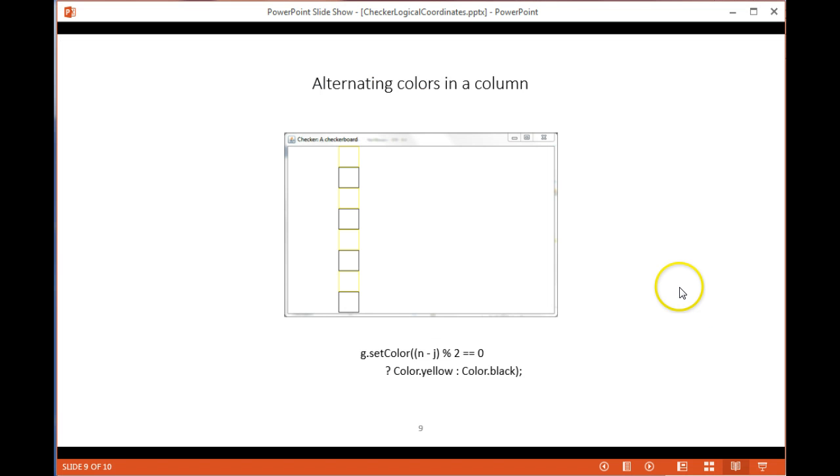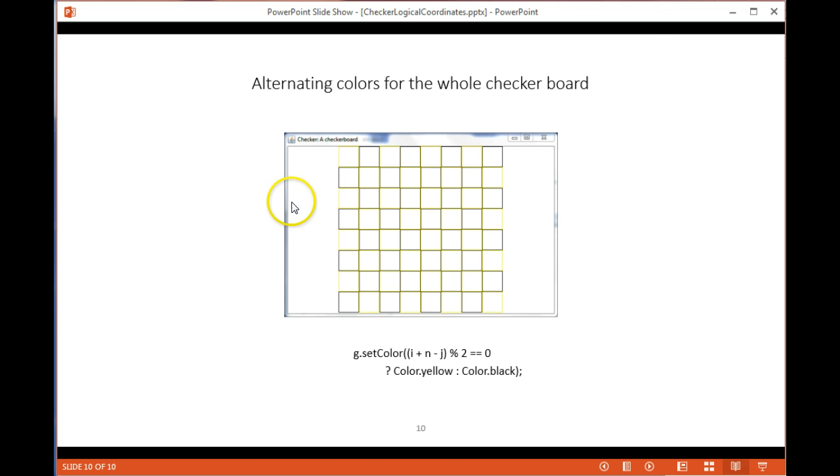So i equals 1. Then it's 1 plus 8 minus 0, so that's 9. 9 mod 2 is 1, because 9 divided by 2 is 4 with a remainder of 1.